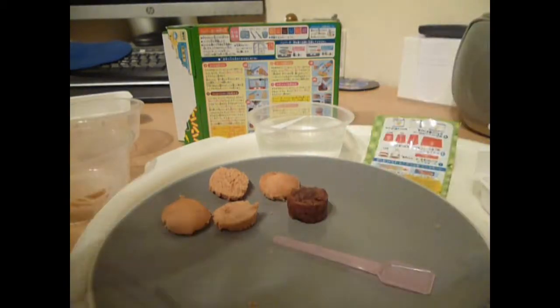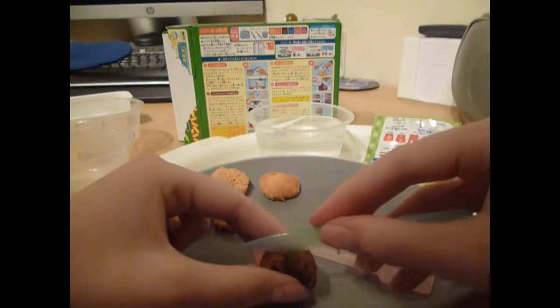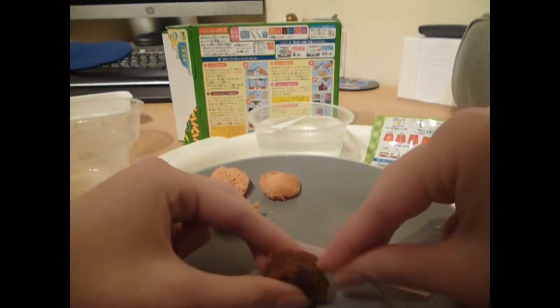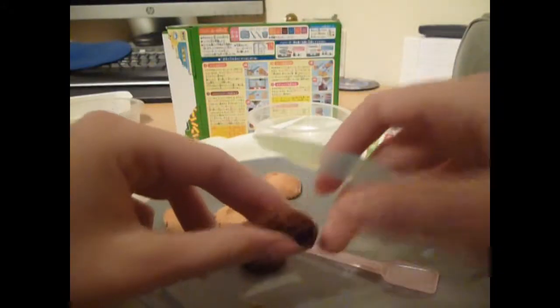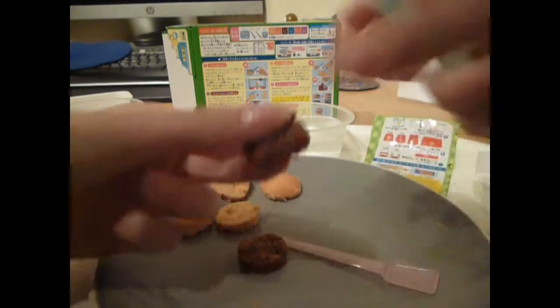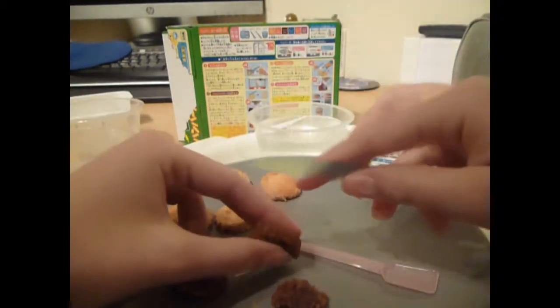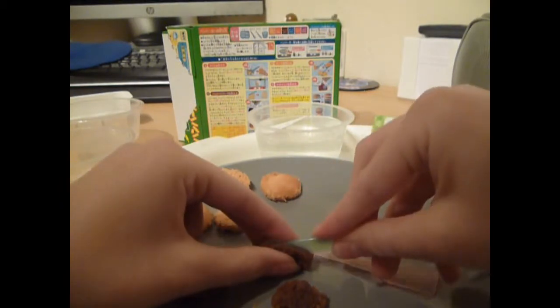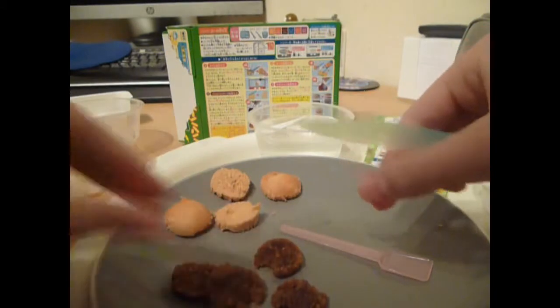Just get rid of this. Now this. It says cut into four, but I don't think we're going to be able to achieve that, so I'll try four, but it's very hard not to do it. Oopsie. That's what will happen if I try and do four, but screw life. So there we go, there's four.